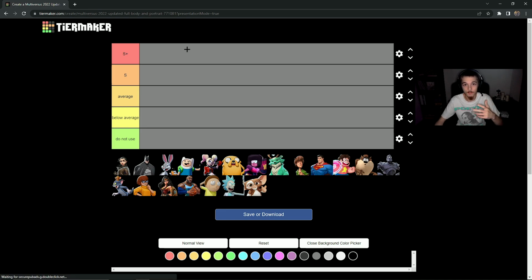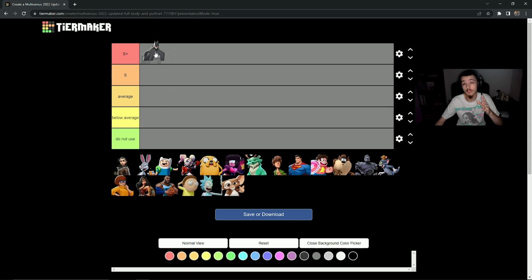Alright, so starting off in this 1v1s tier list in S tier, S+, excuse me, we have Batman. Now in this patch, Batman got a buff for some reason. He already was, in my opinion, S tier. His batarangs are unblockable for most characters. They're quick, one of the fastest projectiles in the game. His sticky bomb throws you into the air perfectly for his uppercuts, hard to dodge.